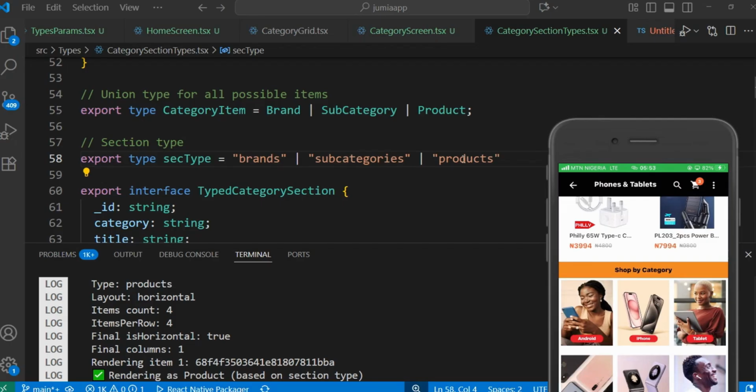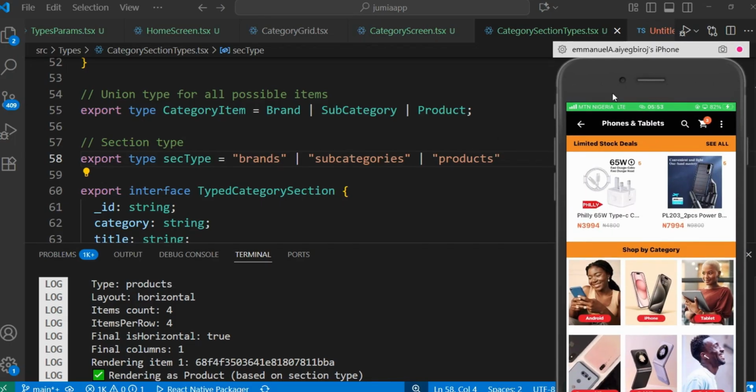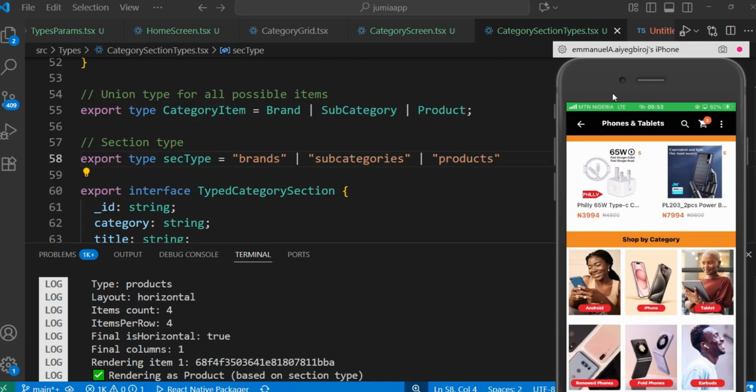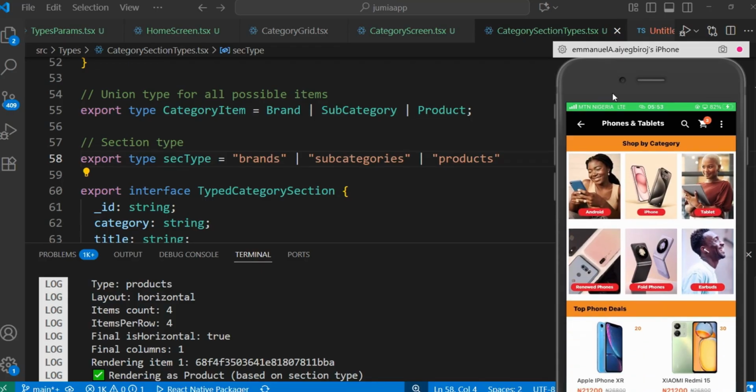If we look into our app, you see that our category is classified into three major sections. So we have the product item, like the limited stock deals is just product. It's just another way of rendering product. And then we have the subcategory. So show by subcategory, like this context now, there's no brand here.